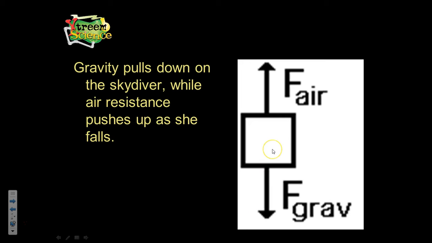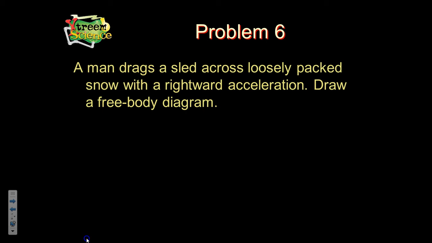Now, because he is moving through the air, there is a force that needs to be present to slow him down, and that's the air resistance force. Now, that's going to face upward because he's moving down. Remember, these forces that slow people down always act in the opposite direction of our motion. So because he's moving down, the air resistance is going to be facing upward.